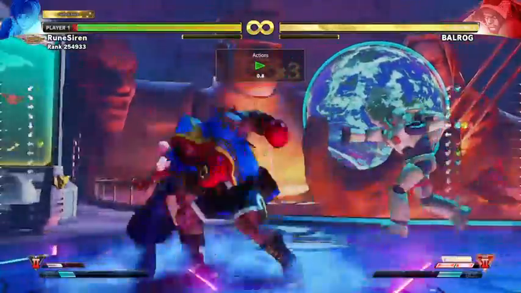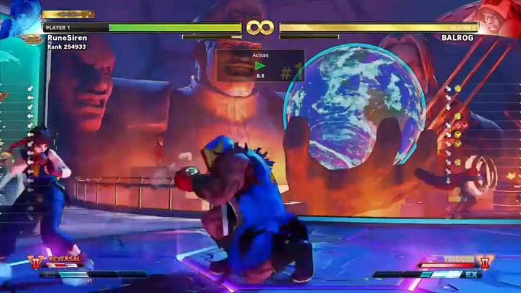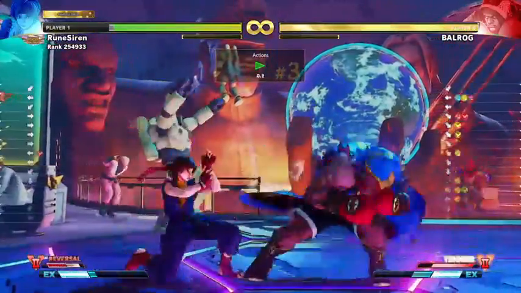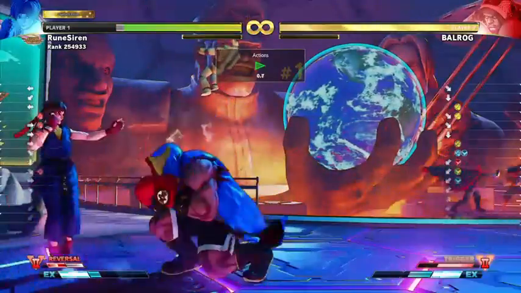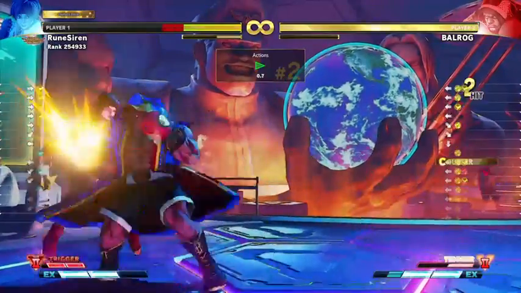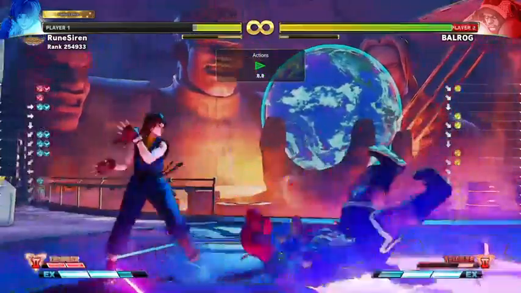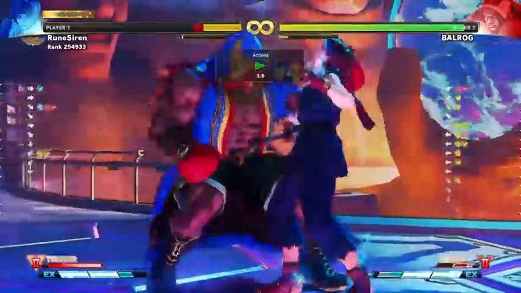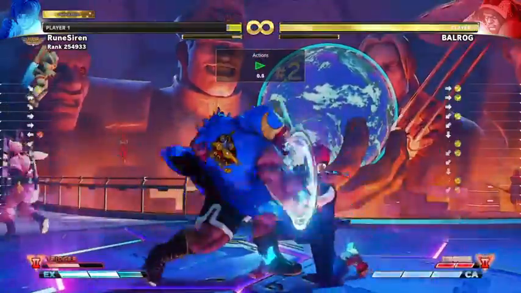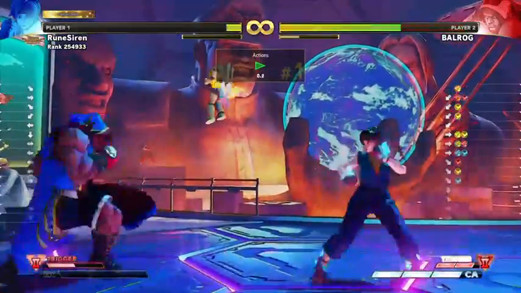I feel like this V-trigger makes him a little less threatening because it ends up reducing his forward pressure a little bit compared to the previous version. But at the same time, it doesn't necessarily affect much either.